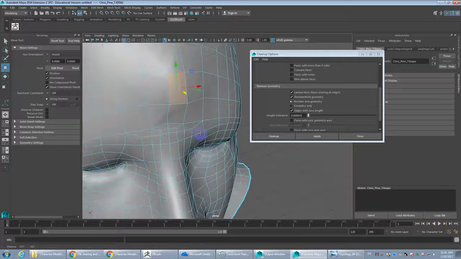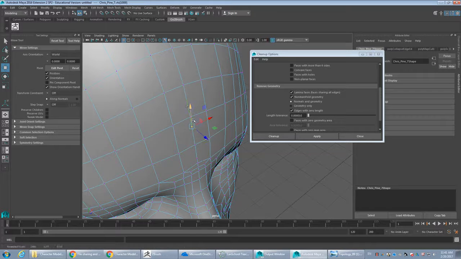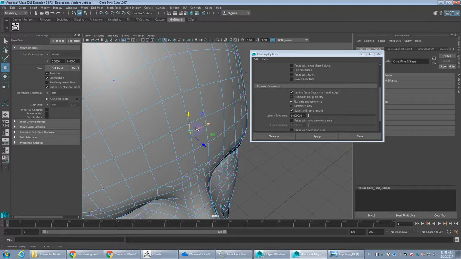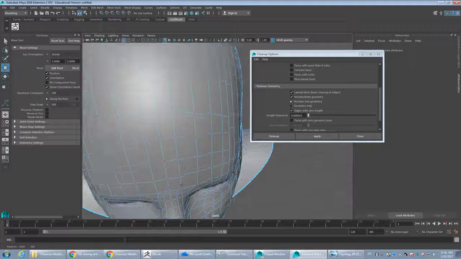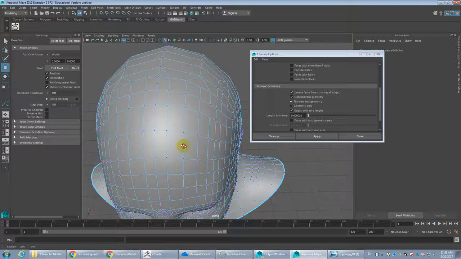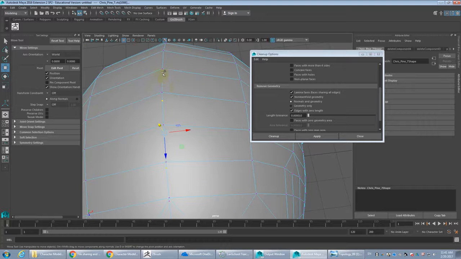So you see, if we go to vertex display, there's actually a few little vertices left behind, maybe from me removing a loop. So if I grab those verts and just backspace them, that should take them out. Oh, there's another one up here somewhere. There's a few of them actually. I should have been really careful, I guess.